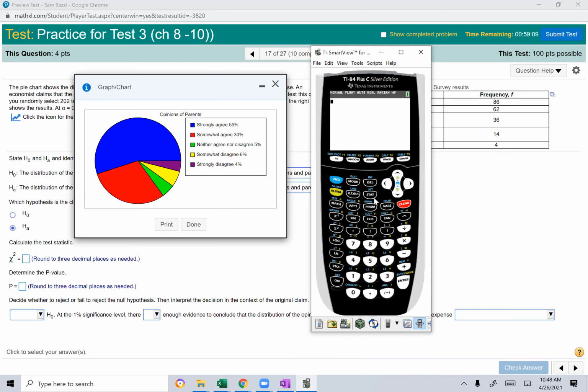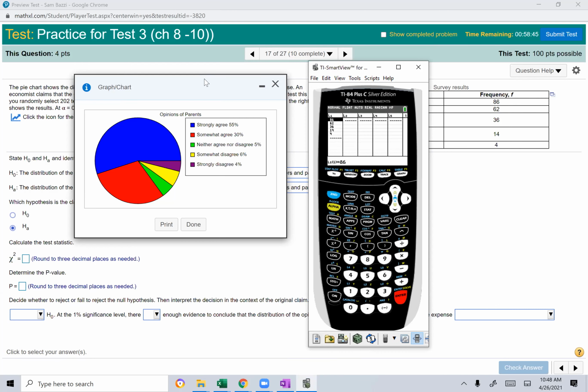Well, that's clear. Stat, number 5, enter. It will give you back everything that you deleted. So edit. Now for L2, guys, you agree with me, these are going to be the percents of the total. It's not uniform, he gave me percents now, so they're different. And what was the total?